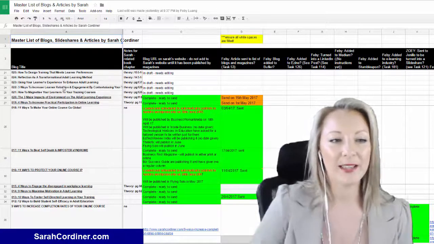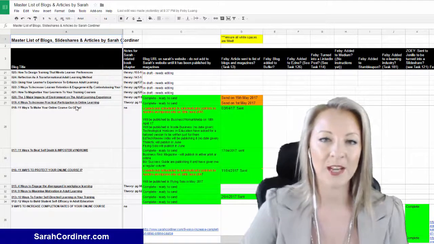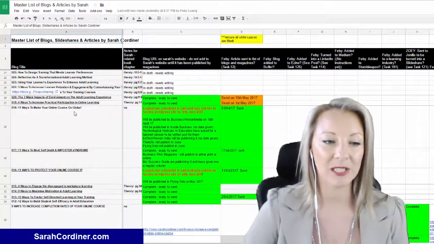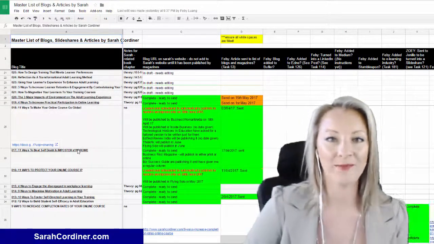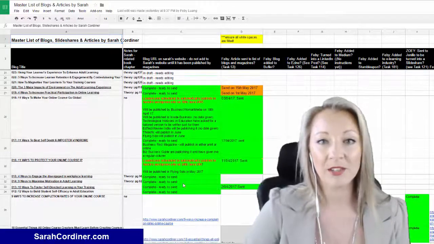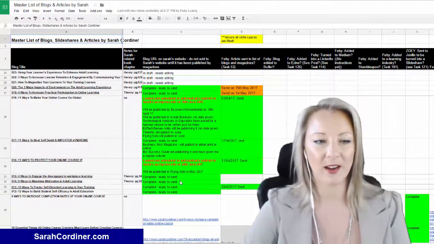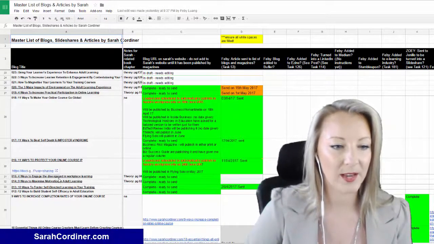Then what I do is I create a Google document for every single blog post. So what you'll see on my sheet here is I actually hyperlink these particular blogs back to a sheet where it is being written in draft. So what we're going to do today is I'm going to pre-schedule a blog post to be released on my site, and I'm going to show you the whole process today. And it's going to be for one that's recently written.